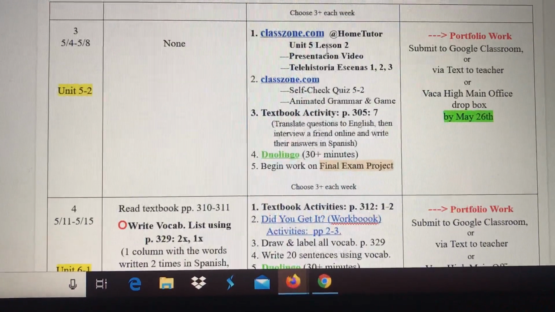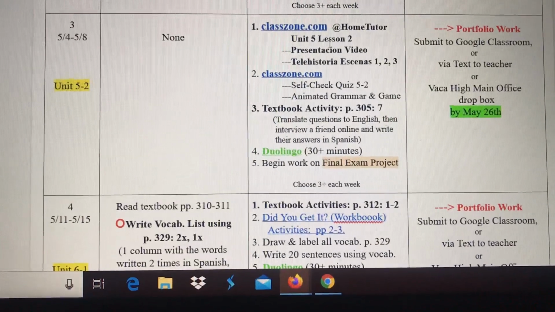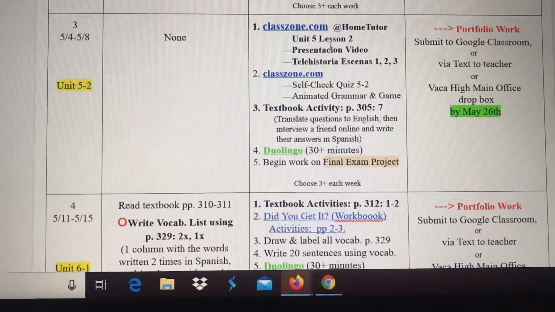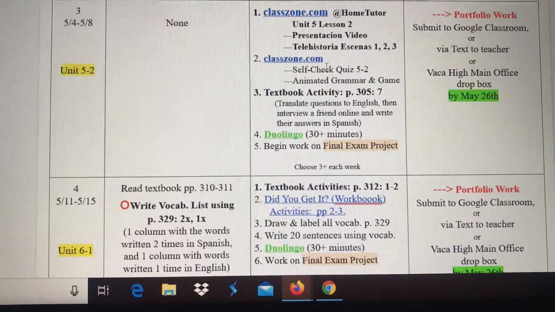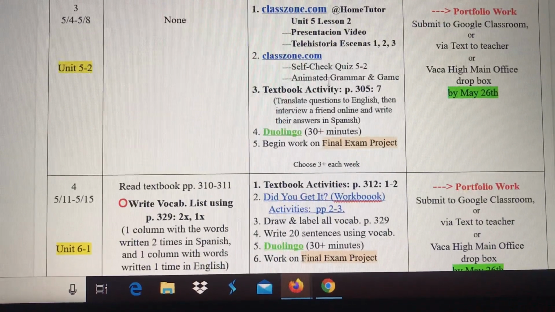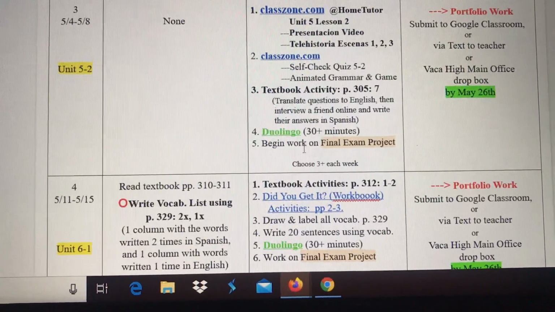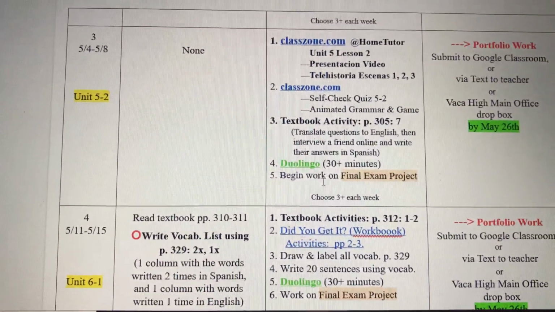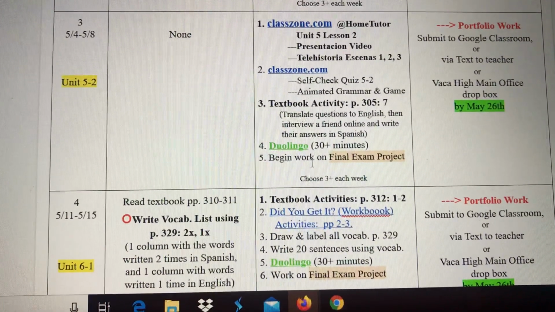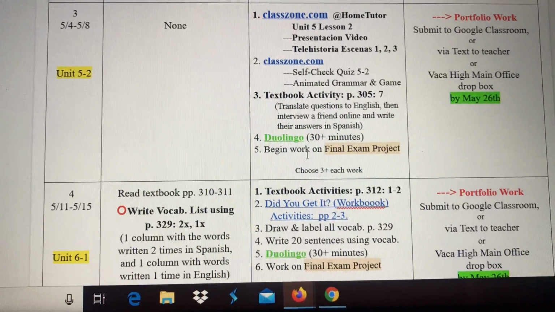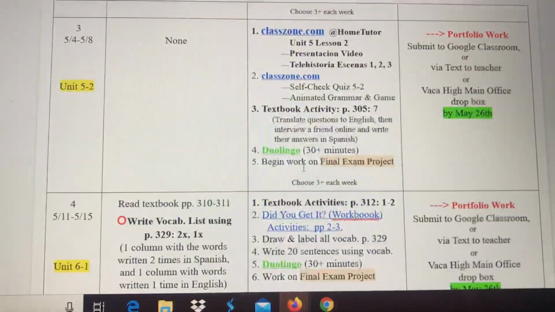Hopefully it will run fine, because I haven't really used that before, but it looks pretty straightforward. So other options, textbook activity, or self-check quiz, or you could do Duolingo. You could begin work on your final exam project. Your evidence for that in your portfolio would be a rough draft. Put that in your portfolio and count that as an assignment.